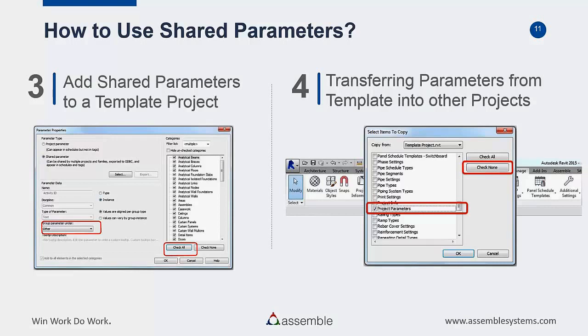Now the reason that this is great, first example, let's say that you're working with an architect and he's already gone down the road and done a whole lot of his modeling, and then he brings you on board and you're at, let's say, the DD phase, and you want to have him push his models to Assemble for you. Well, if he pushes his model to Assemble and you don't have any of the shared parameters, you're not going to be able to do some of the workflow that you want. Well, you can simply send him your blank template file, and then he can just transfer those project parameters. Hopefully he's willing, and most architects have been willing to do it, to bring it into his file. It will add those parameters to all the elements in his model, and then you'll be able to go ahead and utilize them the next time he publishes to Assemble.